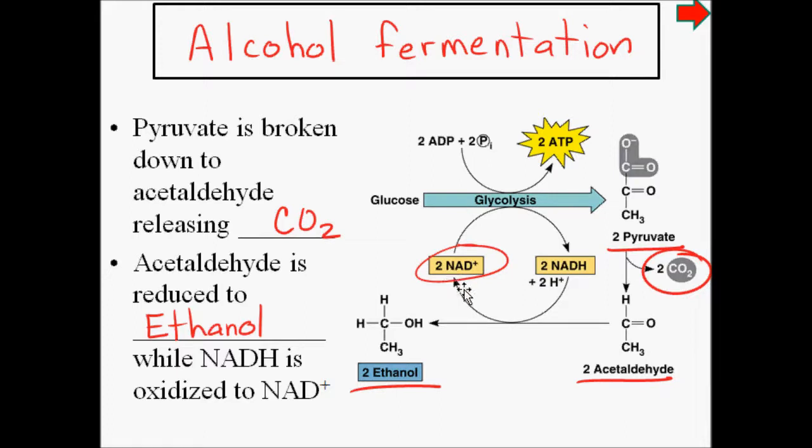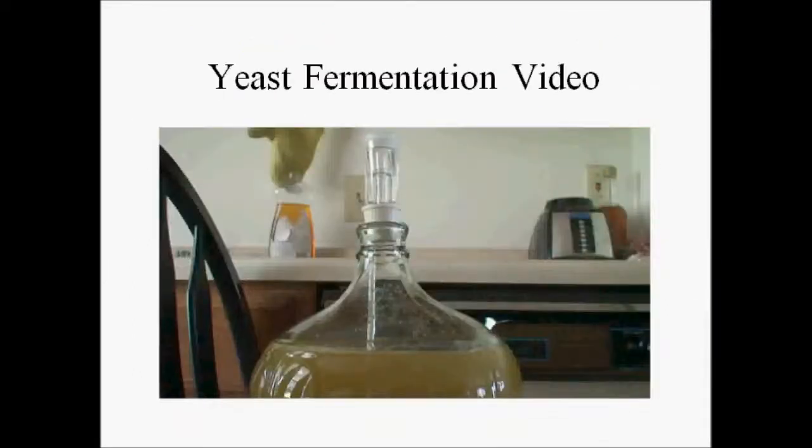reactions. So overall, alcohol fermentation is going to break down pyruvate into carbon dioxide, which is a gas, and you'll be studying that in lab, and ethanol. And in addition, it is going to recycle that NADH into its oxidized form, NAD+, so that it can be used once again. So let's take a look at this process in action.